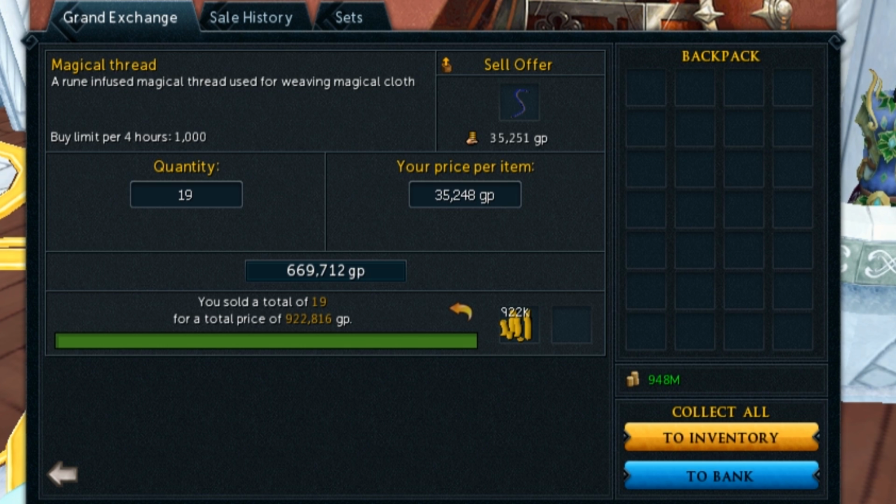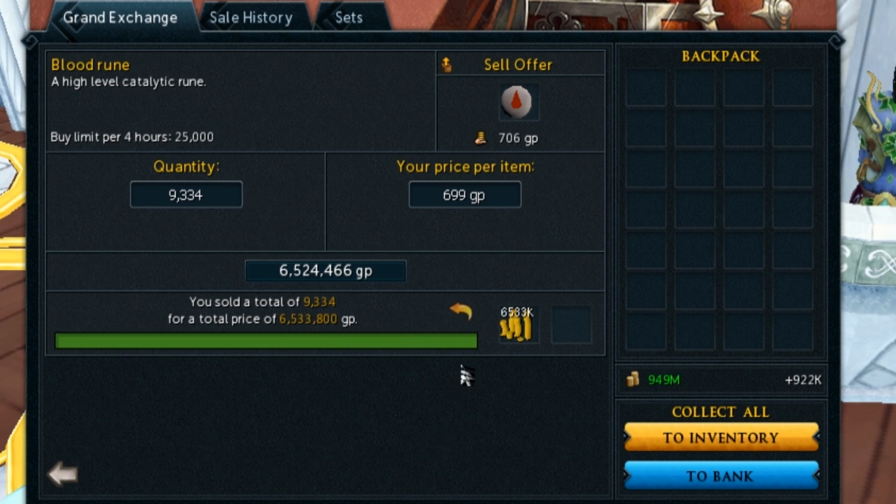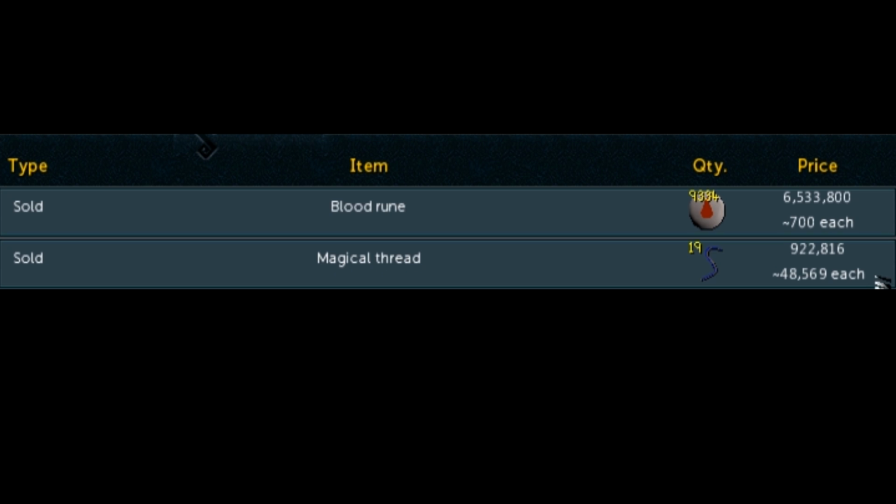The thread sold for about 1.5 times over mid, which was really nice. And then looking at the blood runes, they also sold for around mid price. This means that we made 7.45 million GP in that hour. So nearly 7.5 mil in 1 hour of runecrafting is just mad to me.